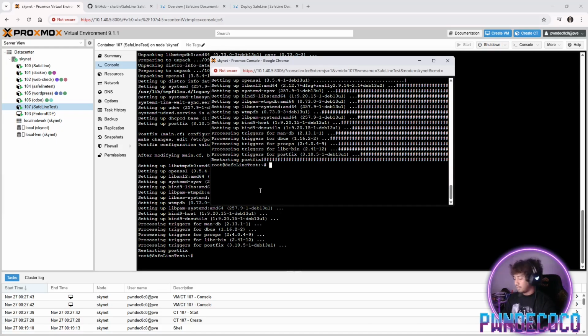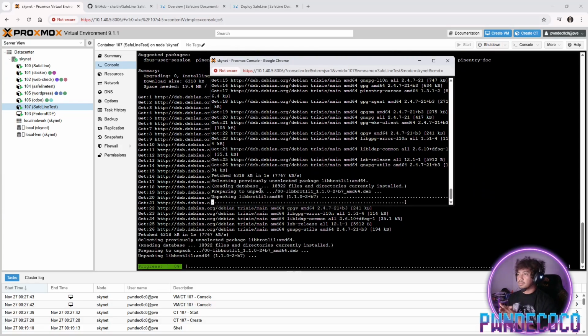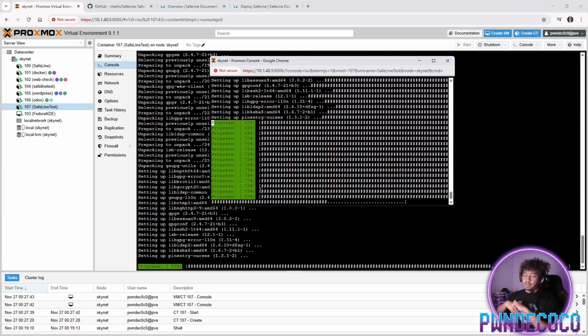All right, then install, let's say, CA certificates. We'll install curl, GNU-PG, and lsb-release. All right. Then after that, we will install the key rings for it.